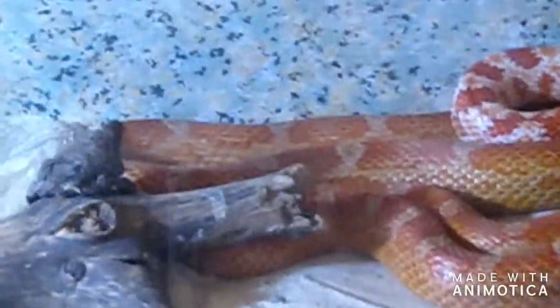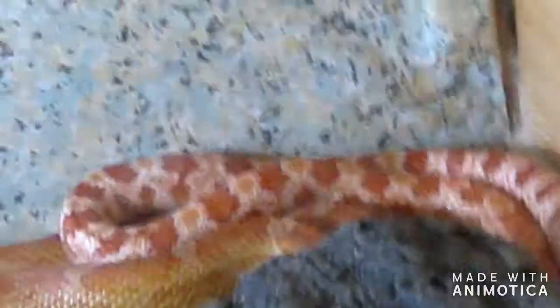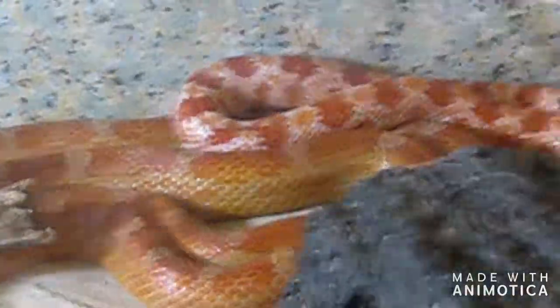But let's have a look here. We got a bunch of, this is an albino corn snake, and that looks like a crimson corn. Albino is recessive, and I think the crimson is also recessive, or it could be polygenic. I'm not 100% sure, I gotta look it up again. But these are found also where I live in Maryland, in the southeastern part of the United States, but very common snake in Florida. Just have a look at how beautiful they are.